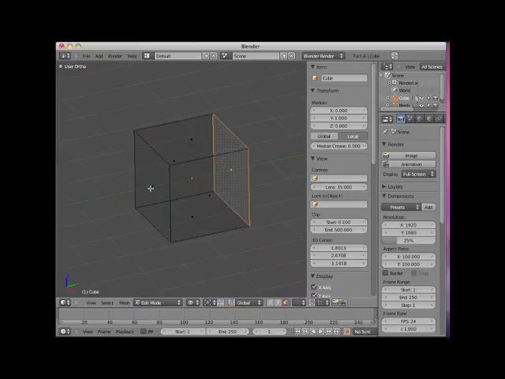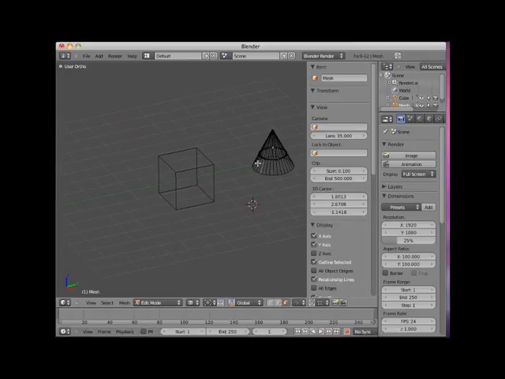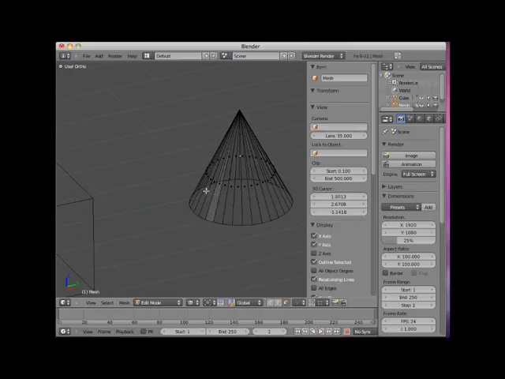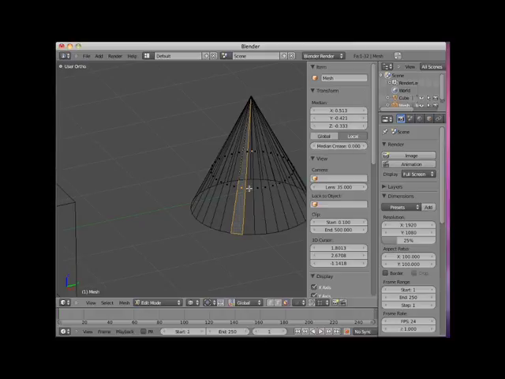In Blender, there are 2 types of faces. One consists of 4 edges in a closed set, which is called a quad face. The cube object faces are quad faces. I'll tab out of edit mode and select the cone object and tab back into edit mode. Now here's an example of another type of Blender face, which consists of 3 edges in a closed set called a triangle face. Faces in Blender can only be 3-sided or 4-sided.